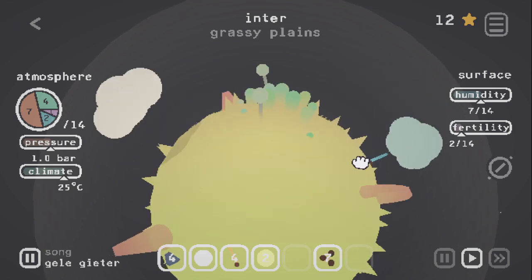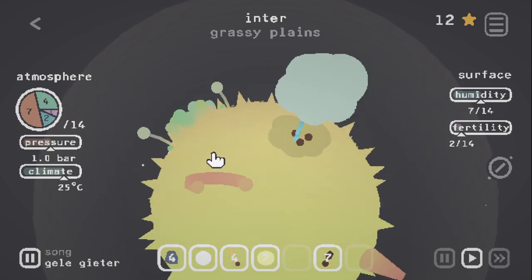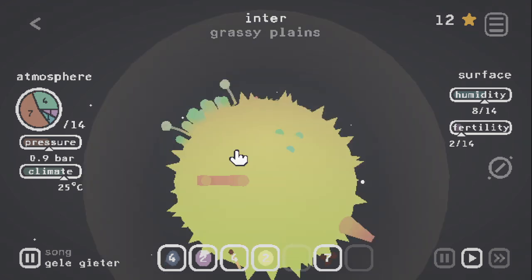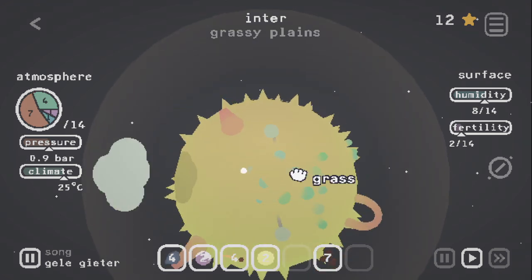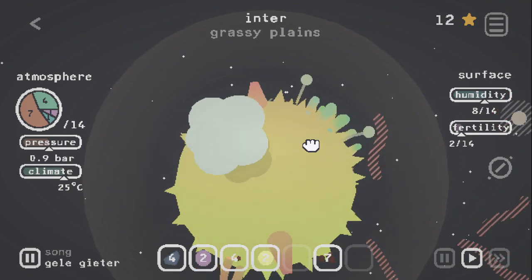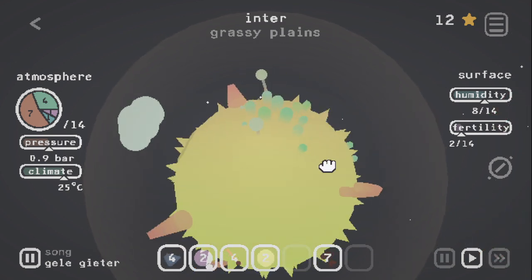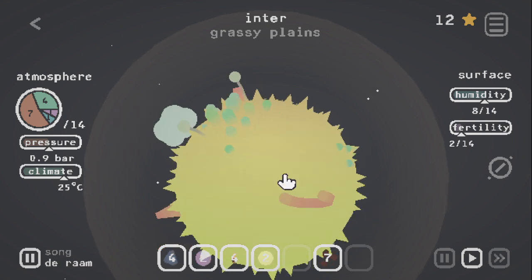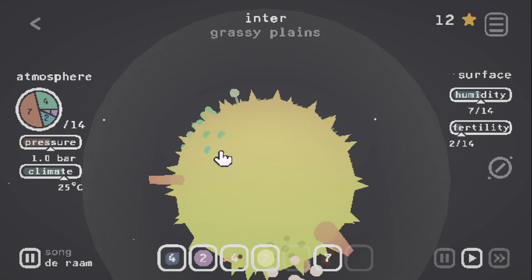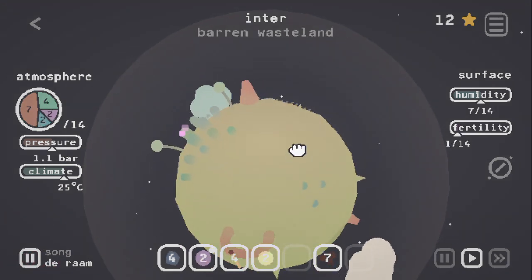There we go. Just rain on those seeds, please, and hopefully we start seeing some animal life here sooner than later. I don't know if it's one of those things where the animals are just gonna pop up naturally, or if they just spawn at complete random, or if I need to meet certain objectives.